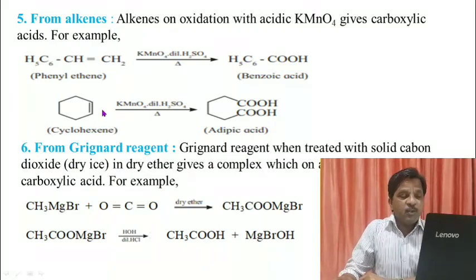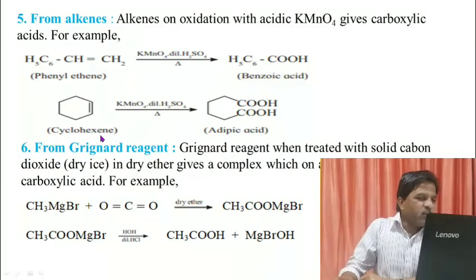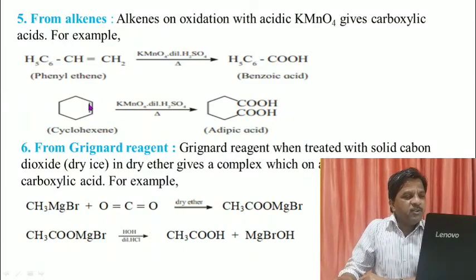Now one more example is given here, that is cyclohexene. Now if there is no double bond, then it is cyclohexane. If there are alternate single and double bonds, three double bonds alternating, then it is C6H6. If there are no double bonds, then it is cyclohexane. Its molecular formula is C6H12. Now here there is one double bond.